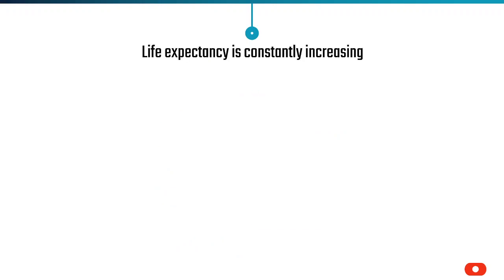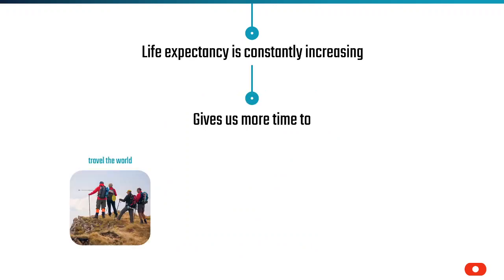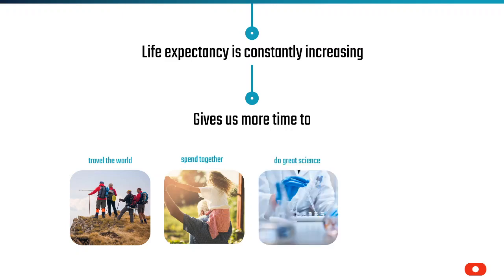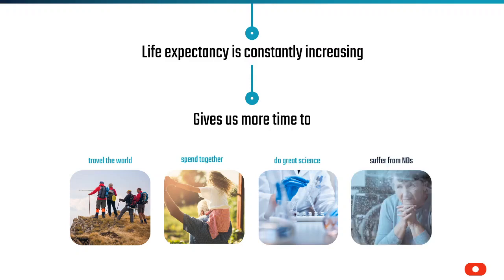So life expectancy is constantly increasing, and that's a fantastic thing because it means that when we're old, we will have more time to travel the world, and hopefully we'll soon have flights again to bring us there. We have more time to spend with our families and our friends. We'll also have more time to do great science, and maybe that's more important now than ever. But unfortunately, it also means that we will have more time to suffer from neurodegenerative diseases.